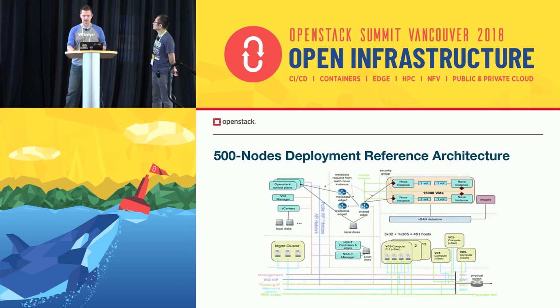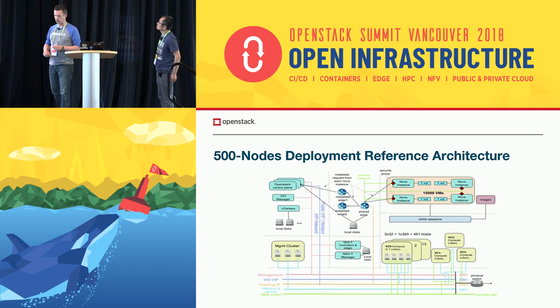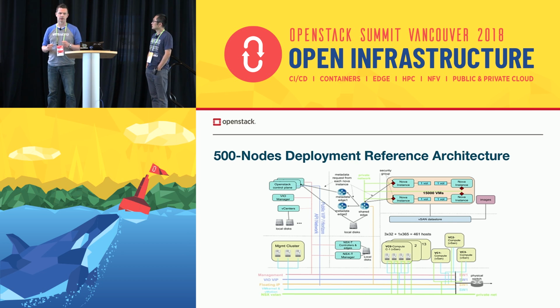The biggest difference, as we see here in the deployment architecture, is that we, being VMware, of course run everything virtualized. All the control plane services, our management service, the VIO manager over on the left side, as well as the Nova Compute, are all virtualized and running under ESX. The other big difference in VIO that other OpenStack distributions don't have is that we use the clustering construct in ESX. So instead of a one-to-one mapping of Nova Compute to host, we have a Nova Compute mapping to a cluster of hosts.